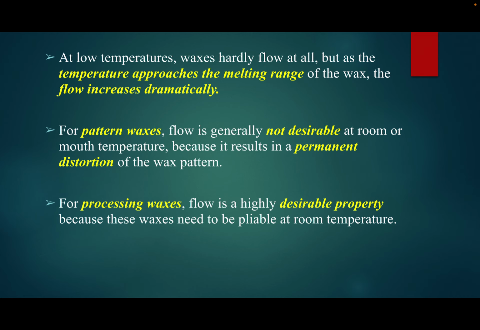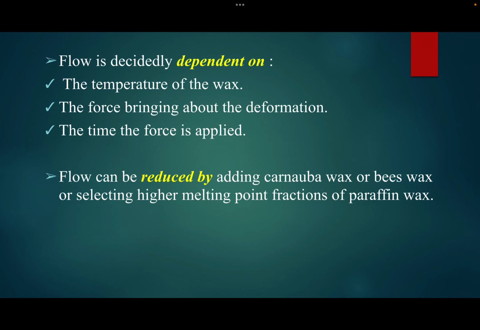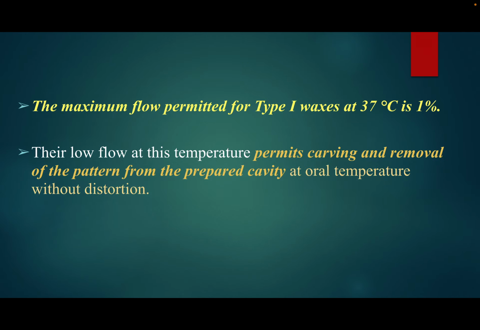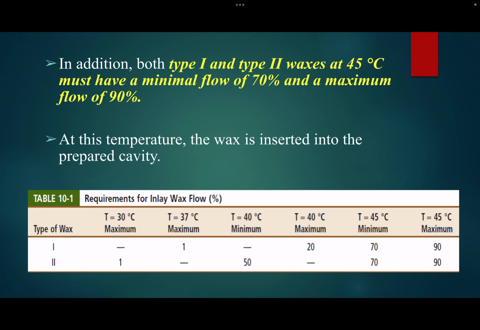dramatically. For pattern wax, the flow is generally not desirable, but for processing wax, the flow is a highly desirable property. Flow usually depends on the temperature of the wax, the force bringing about the deformation, and the time of force application. So the maximum flow permitted for type 1 wax at 37 degrees Celsius is 1%, and this low flow at this temperature permits carving and removal of the pattern from the prepared cavity at oral temperature.